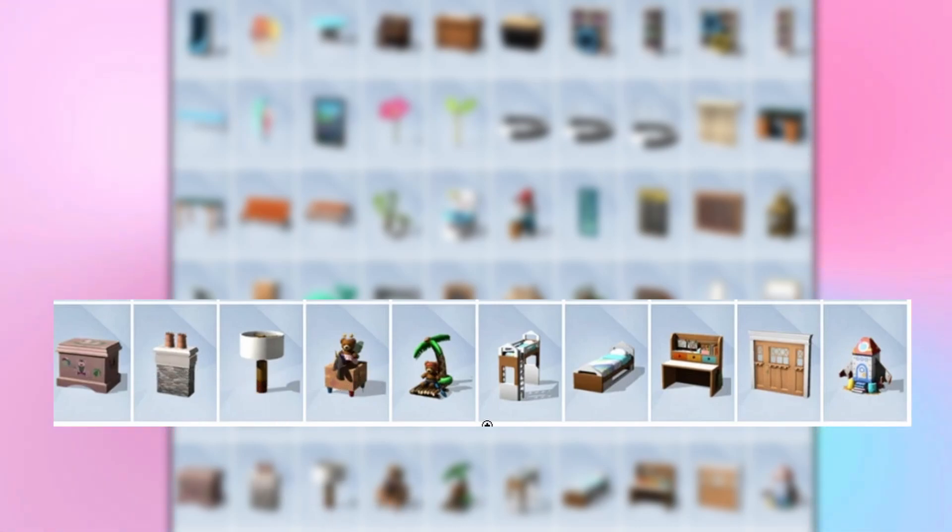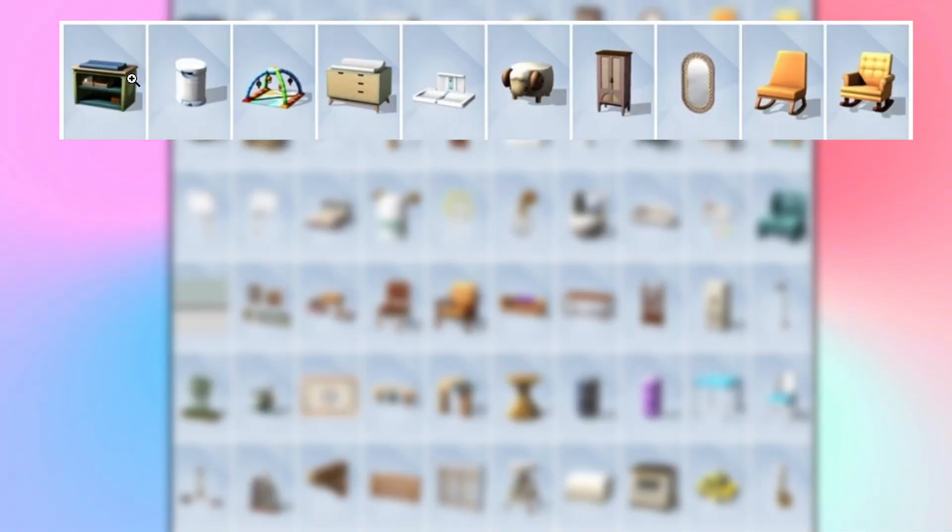Some really cool decorations with a little bear that I think are really pretty. Then a bunk bed, and another bed to put under the bunk bed. A cute desk — I like the color choice. That has to be a door. And something that your Sims can play with — imaginary play — that would be really cute. Moving on, another diaper changing table, a garbage can, a cute little thing for babies to play with, another changing section, a little step stool, a dish counter, another mirror, some more chairs, and a recliner that's like a rocking chair.